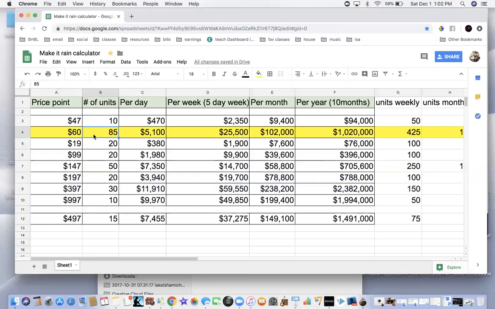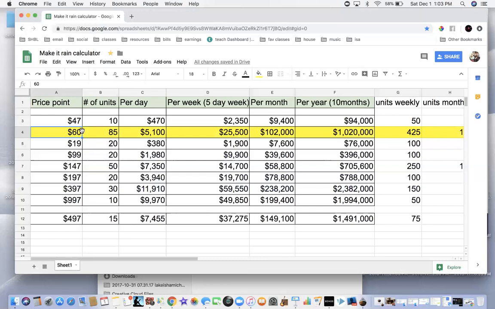So literally I could go live and say, here's my course, there are 85 slots, and 85 slots at $60 will sell out, right? And if it doesn't, no big deal, but that's my goal. That's my intention. I believe I can sell that. You only get what you believe. So stretch your goals, but don't set them to where you know you ain't making that.